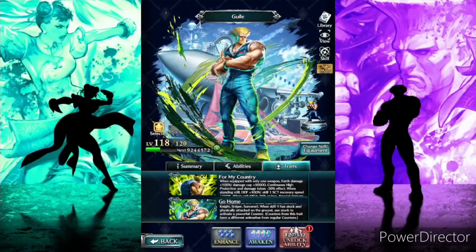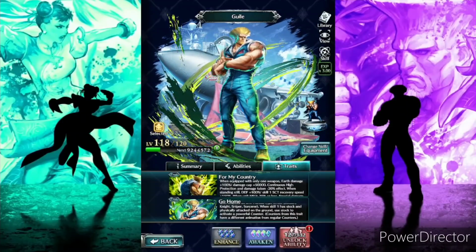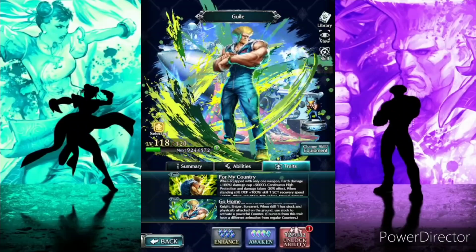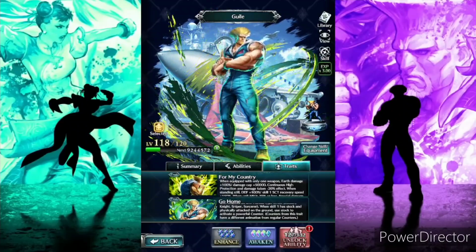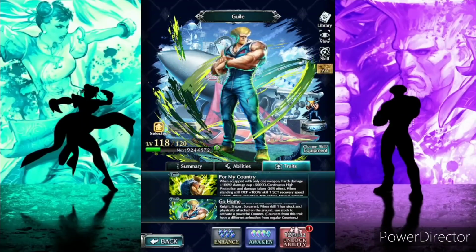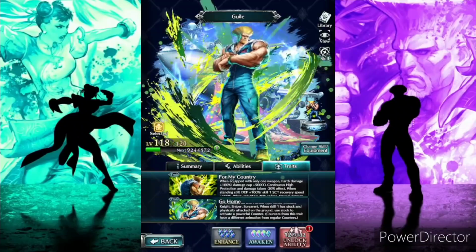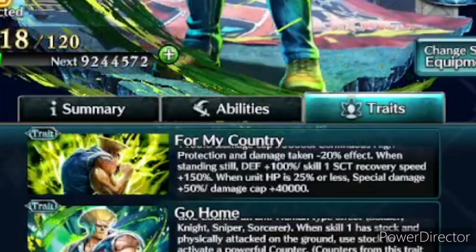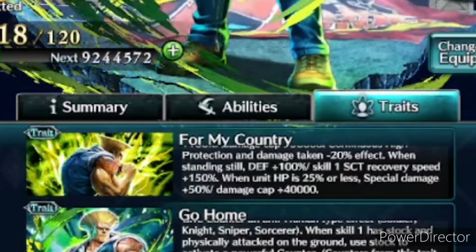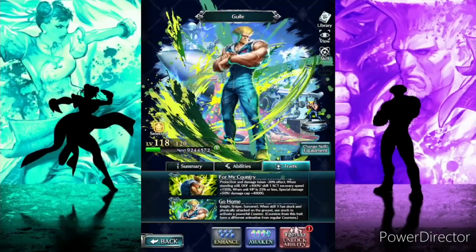You have to make sure you have skill stocks of your skill 1. His skill 1 is his most important skill in his entire kit, because he only has 2 base skill stocks of his skill 1. So make sure you use skill stock 1, that's incredibly important. If you have his paid clothes, then that increases his skill stock 1 by another one, so that is incredibly strong as well. And just make sure to focus on his skill 1. As well as that, to help with his skill 1, if he's standing still, he also gets more SET recovery speed, so that does help and kind of cancels it out a little bit. Not fully, but getting 150% more SET recovery speed for his skill 1 is just insane. So that is about Guile's counter.